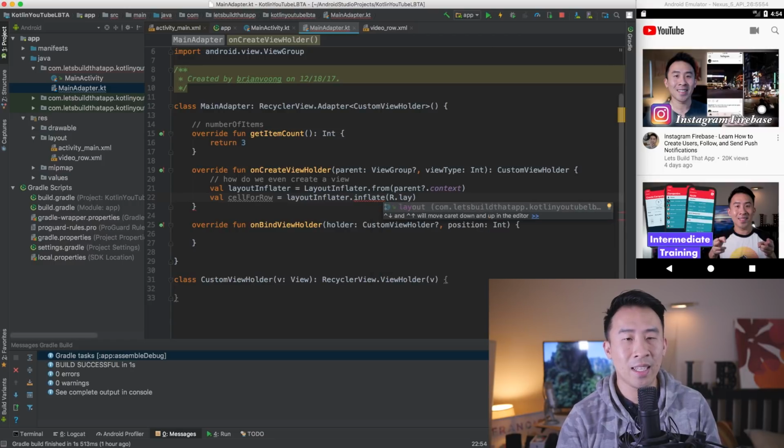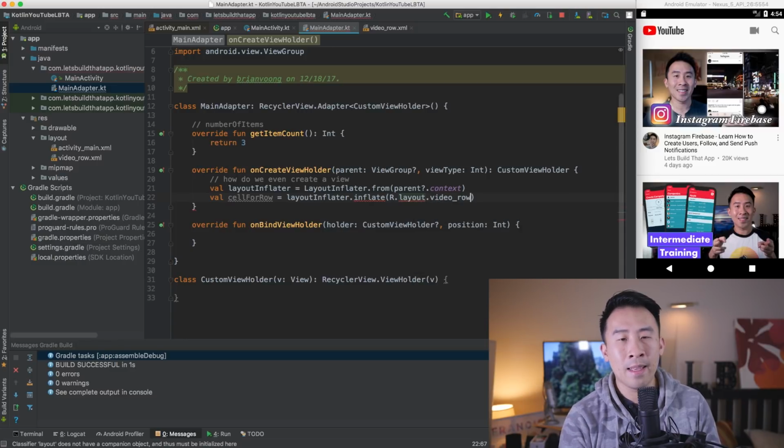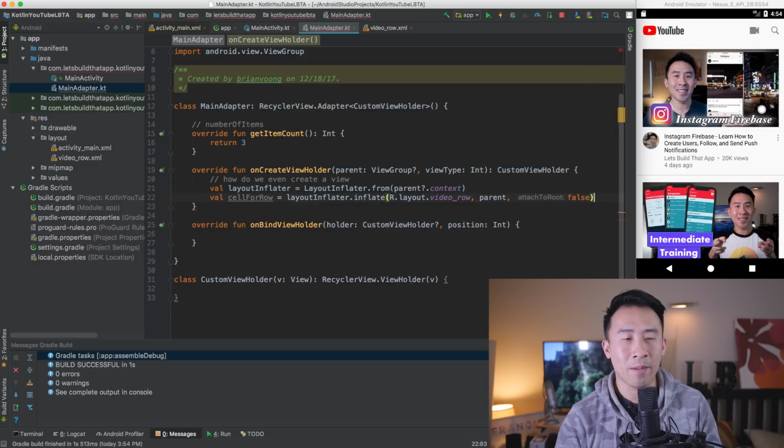So you see layout dot, what do we have here? Video row is now available. And for the next couple of parameters, you just want to say parent. So I'm going to use the root of view group and attach root boolean. So let's say parent and also false, and you should be okay.